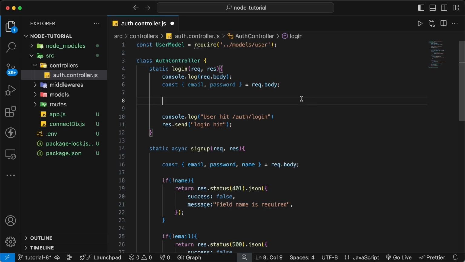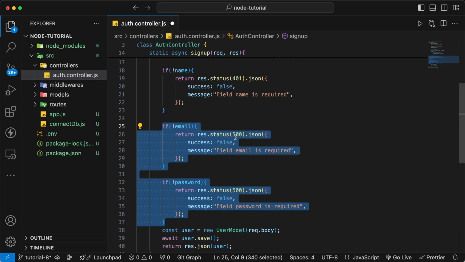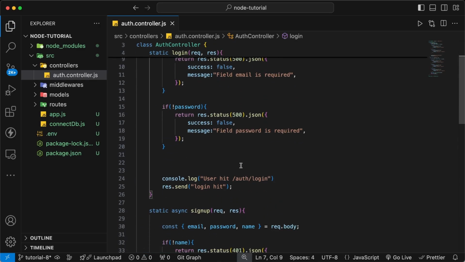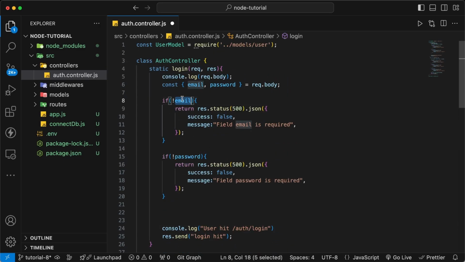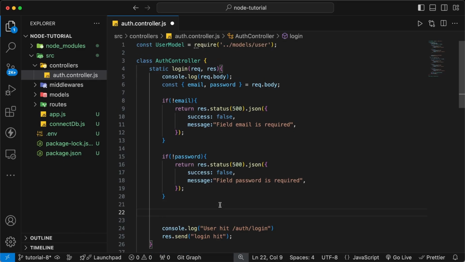To log in a user successfully, of course, we need to ensure that we do have both the properties. So we are going to copy these two, email and password, just like that. And first of all, we are going to look for the user with this email. If the user does not exist, we don't have to proceed any further, right?